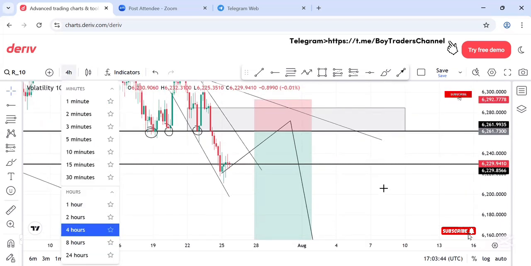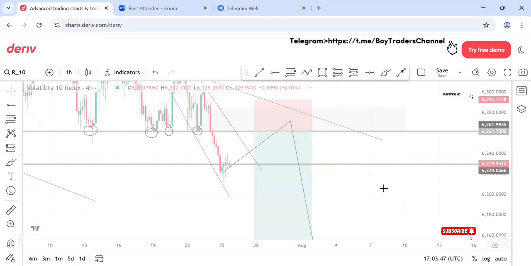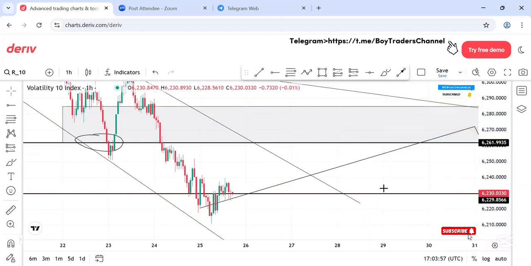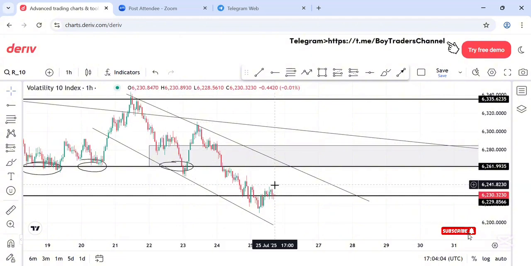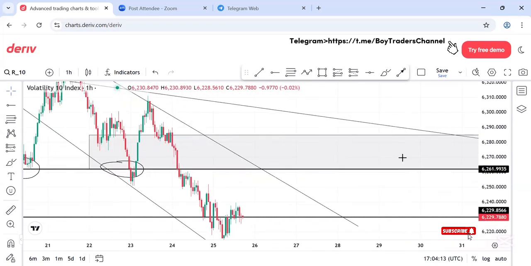So we still have to analyze further to the 1-hour time frame. And on this 1-hour time frame, we have the structure to be bearish as well. We've got this bearish structure which also aligns with the daily time frame bearish structure, the 4-hour time frame bearish structure, and on this 1 hour time frame, we've also got a bearish structure. So I'm looking at this point to be potential sell points on this index.